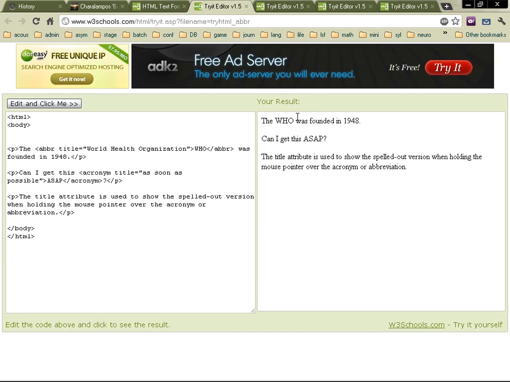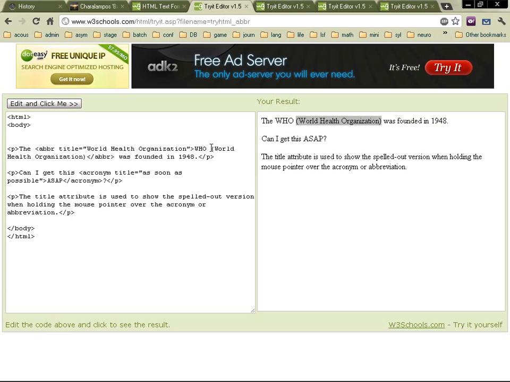Or you can use parentheses here and do something like this. But this takes too much time to read, so somebody that knows what WHO is will find this redundant.